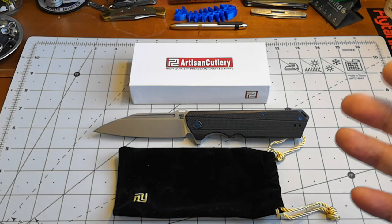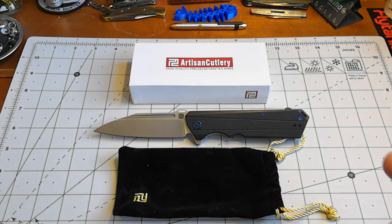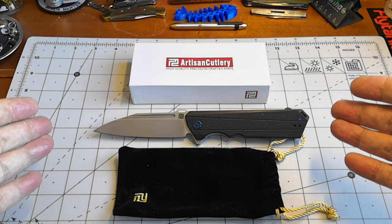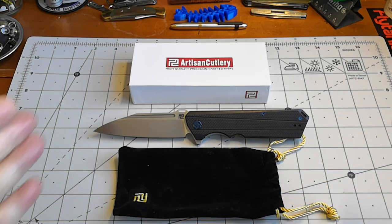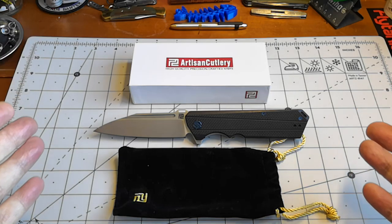I have ordered a high end one to see what that quality is like, and then I'll measure all three together, and we can see whether it's worth saving up for the higher end one. But that's in the future. This is now. I recommend this fully. If you want a good, solid, dependable working knife, there's one there for you. It's a new brand, different from what everybody else has got.